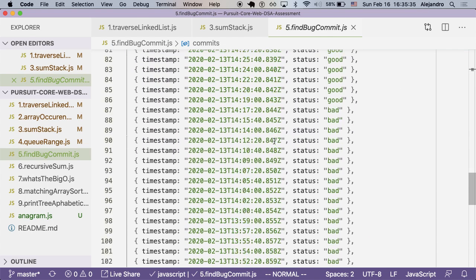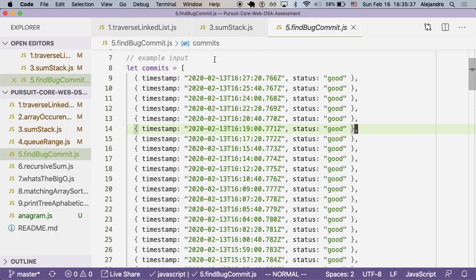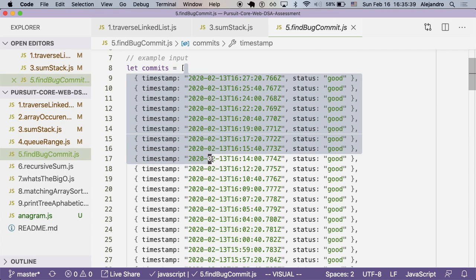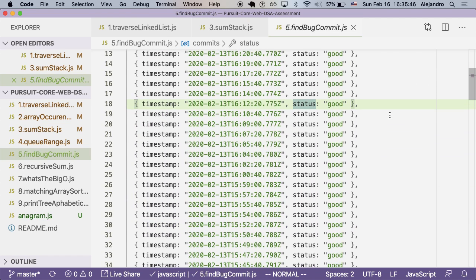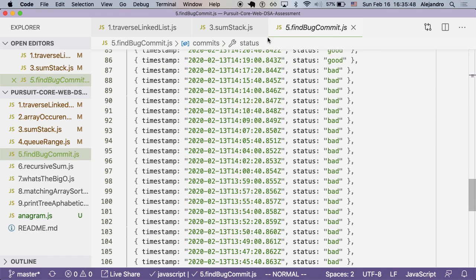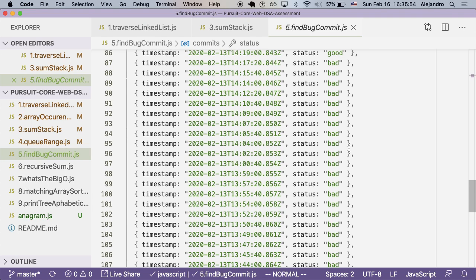Here the timestamp is actually a sort of distraction. We don't need to look at the timestamp. What we need to look at is that it's sorted by the status. All the good ones come after or before, depending on how we're looking at it, from the bad ones. And that is how it's sorted.